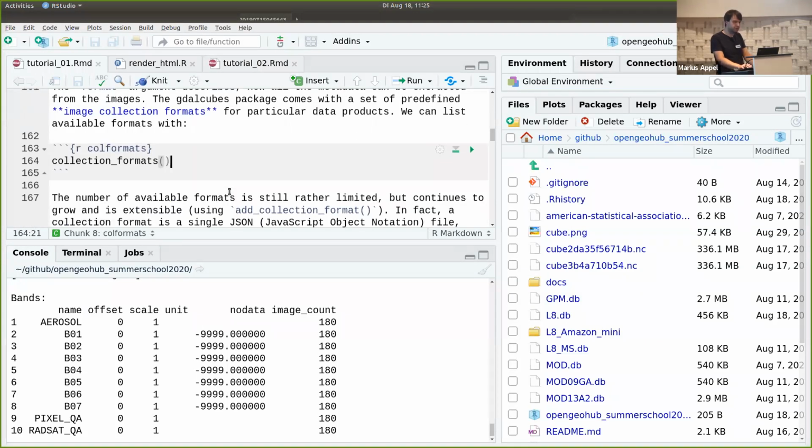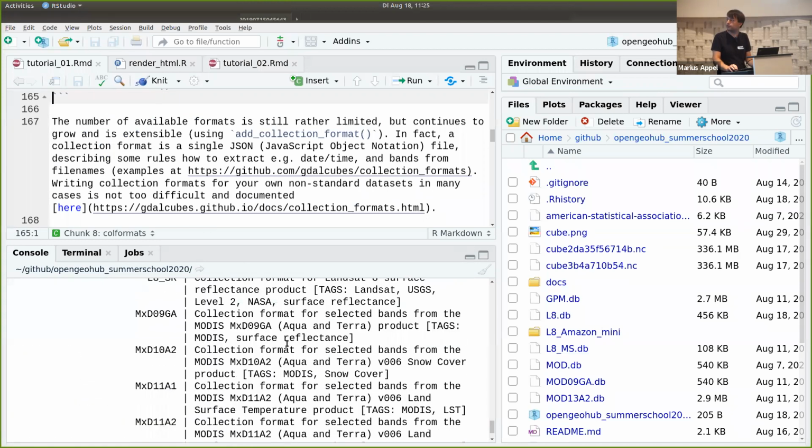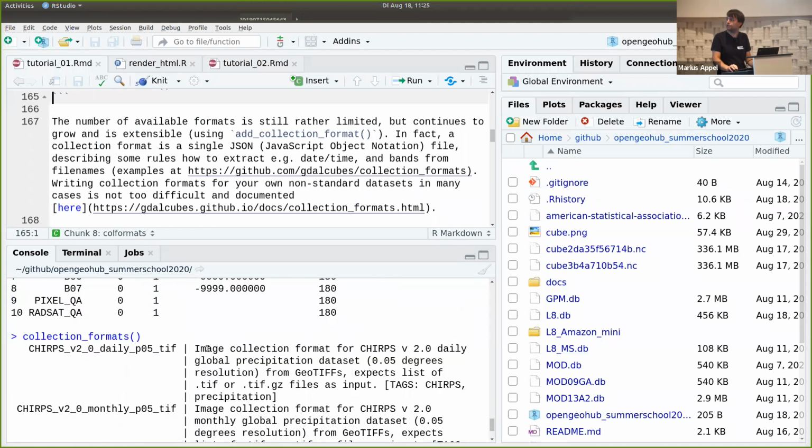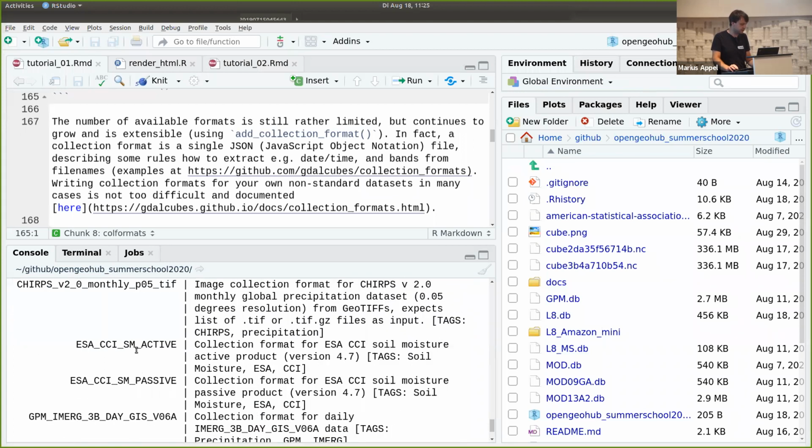So, about collection formats, these recipes for how to create and extract all the metadata: there's a function collection_formats, and that lists all available collection formats. The collection formats that come with gdalcubes are not so many these days. So let's go through it. It has 2 CHIRPS precipitation dataset formats, some ESA climate change initiative soil moisture data formats, which we'll use in the second part today.